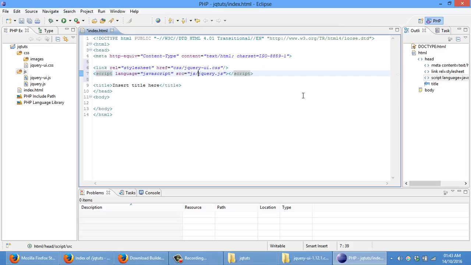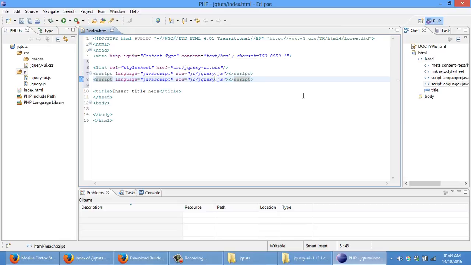and then you need to tell it about the UI file. File names may be different, the way you must have set up. You may not have this dash, and just make sure you are giving the correct names in files. You have to give it the CSS, then simple jQuery, and then jQuery UI. So we are good to go.